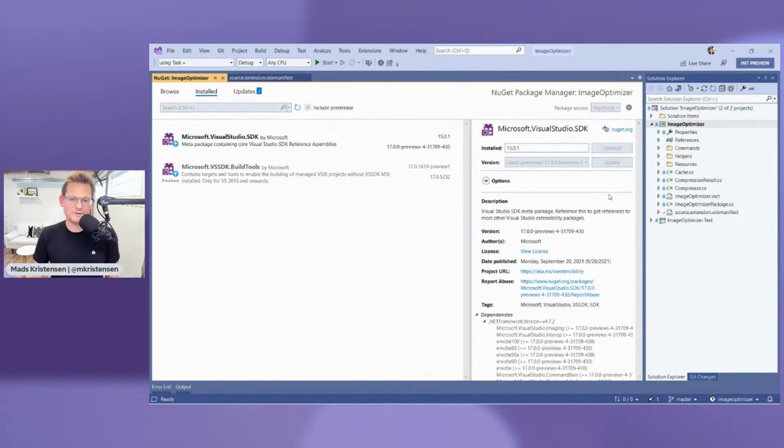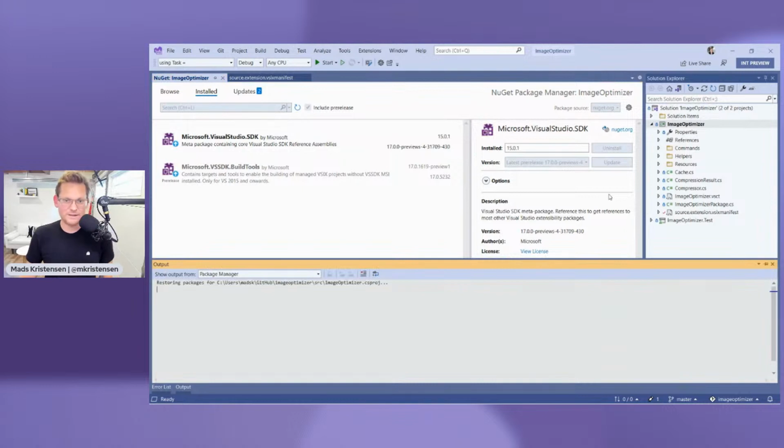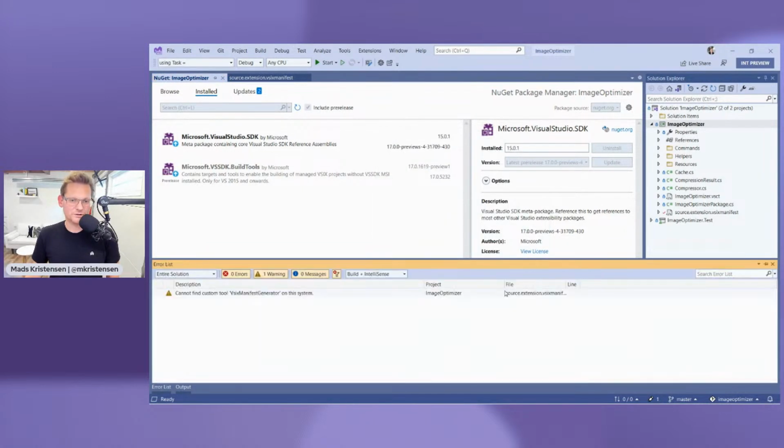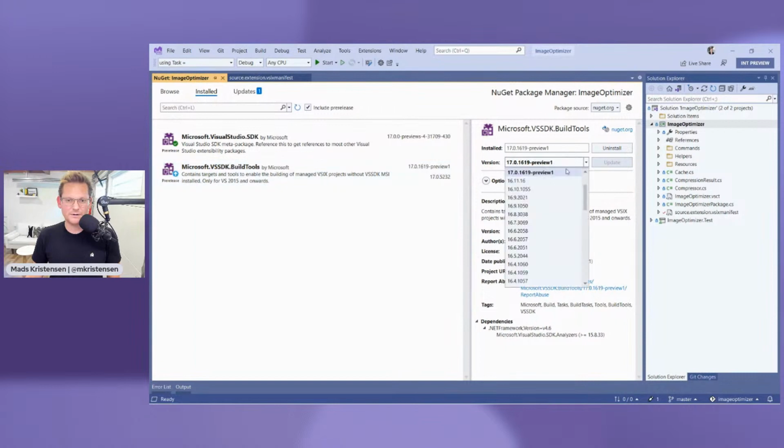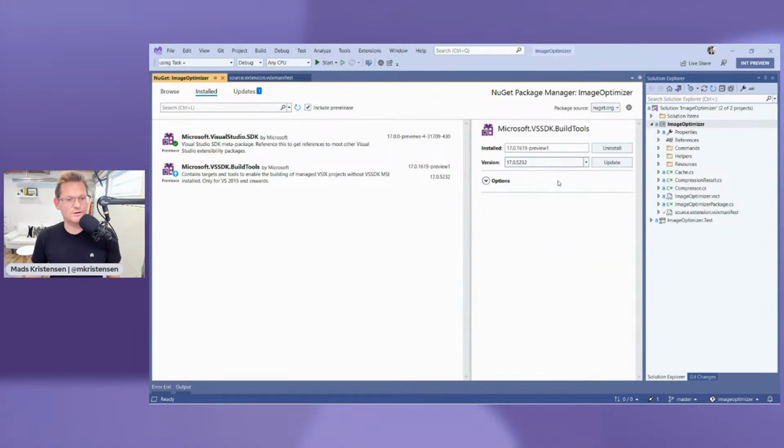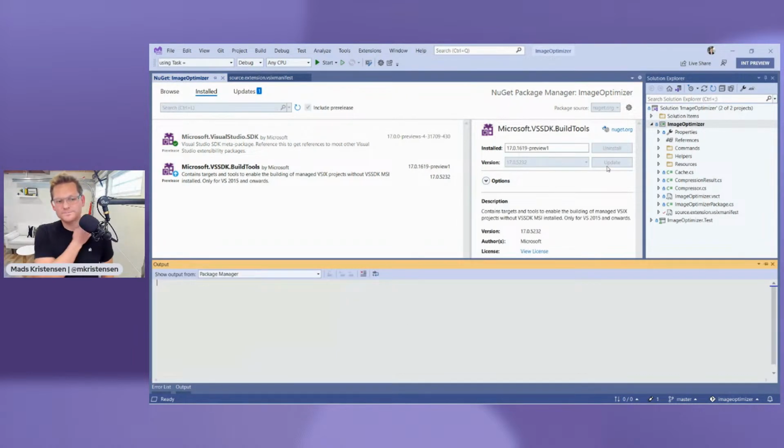So we're just going to grab that and update our Visual Studio SDK to that version. And now that we're here and updating, we're going to update our build tools as well to the latest. Oh, we actually have a stable version here that's newer than the preview. So this might be done. That's cool.